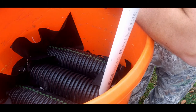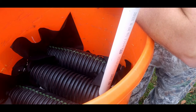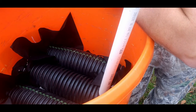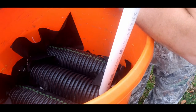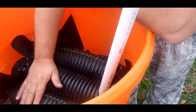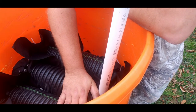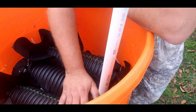I'm pretty sure you're gonna have a lot of guys come out and say, hey, you can't use this or you can't use that when you're planting this. We've never had a problem with triple 13. We've always used it the whole time I was growing up. And what we're gonna do is we're gonna fill this up with potting soil. We're gonna put just a very little bit of triple 13 down there, because any fertilizer, doesn't make a difference what it is, if you put too much, it will burn your plants. So be real, real careful with it.